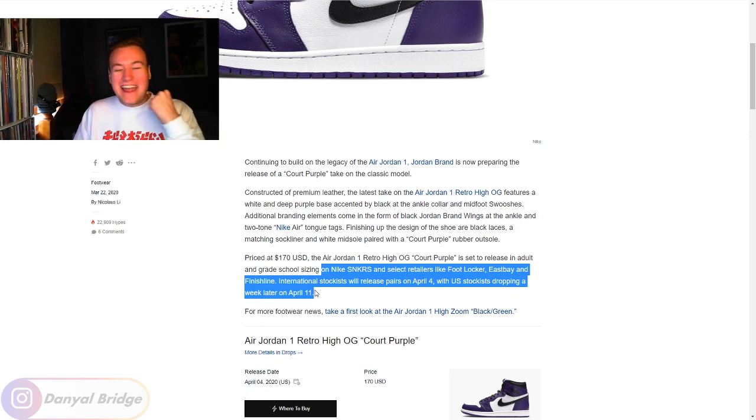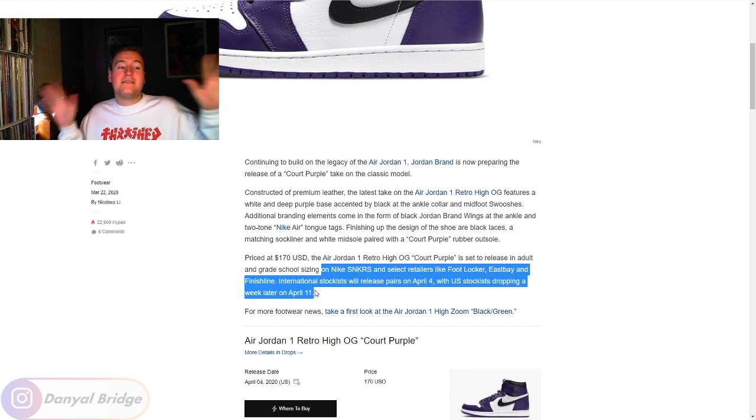It's one of the very few times I've been able to say that Australia gets something first before America does. I mean, not that I can really brag about it too much, because when Nike Australia actually gets the Air Jordan 1 Court Purple 2.0s, I think the biggest size they'll probably go up to is probably a 15. They might get a 16 in. So hypothetically, if I wanted to spend the money and pick this sneaker up, I wouldn't even be able to get it because it's not going to release in my size.